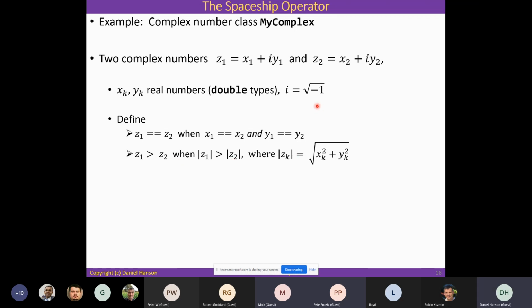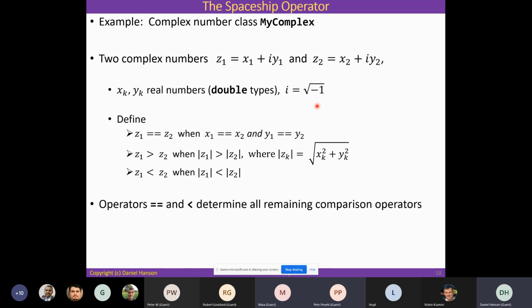And then likewise, going the other way, we get the inequality in the other direction. But the cool thing is that, logically, if we define equality and less than, then everything else follows. And that's what the spaceship operator does for us. This way, we don't have to define all 6 comparison operators anymore. Once we've established equality and less than, everything else follows.